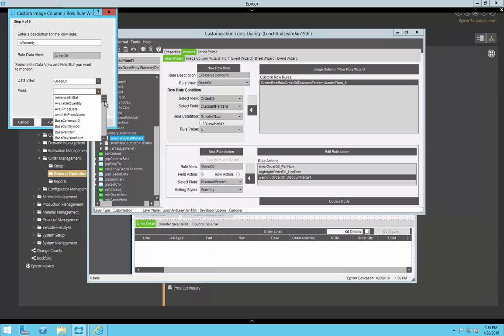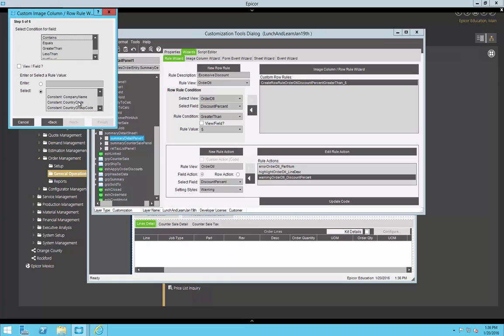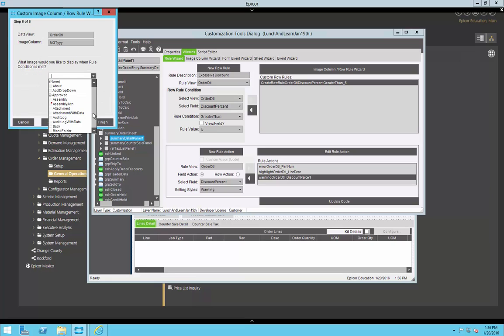And what field do we want? Now the big question. What do we tag it to? Warranty code. What we're going to do is look for a warranty code. If there is a warranty code, it doesn't do anything. So we're going to look for an empty warranty code, meaning it's null. So we hit next. What image do we want to display? These are just the options you have available. There's a few of them in here. I'm just looking for a checkbox, which is this open order checkbox. You can see it's got this little red thing in it. And then we're going to hit finish.